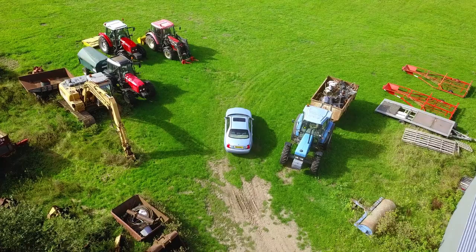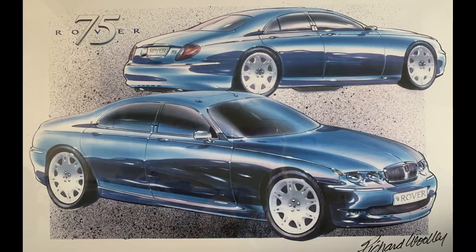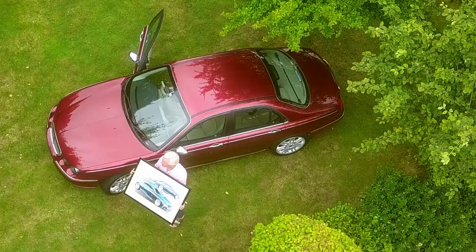Richard Woolley was the designer. He was put in charge of the exterior design on this vehicle, and it was stated that it was a Rover but done in a very contemporary way — a very modern looking car — and he was extremely pleased with what came out at the end. When we wheeled out the first model into the viewing garden at Canley, everybody gathered round and we pulled the cover off and there was a spontaneous round of applause, which I'd never experienced before.